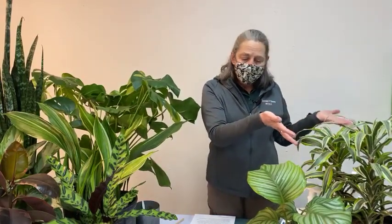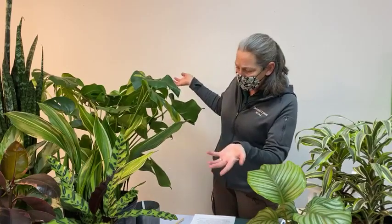But here on my table today, I have gathered together an assortment or a range of plants. Some that don't look so great over here, and others that are in really good shape but are good examples of plants that can use some regular maintenance for one reason or another. In addition, I've got a little bit of a basic houseplant care kit.